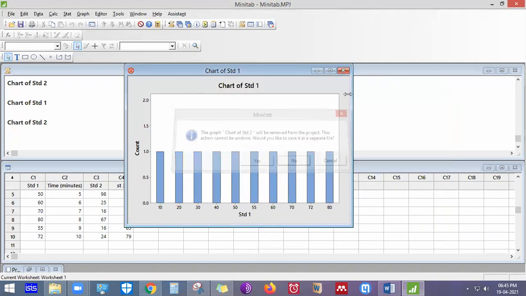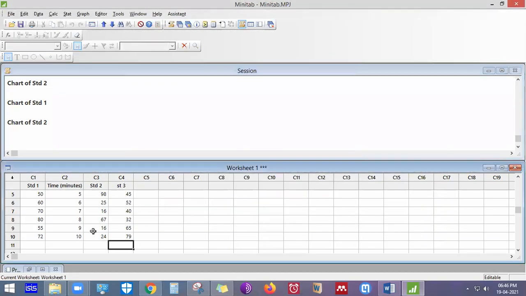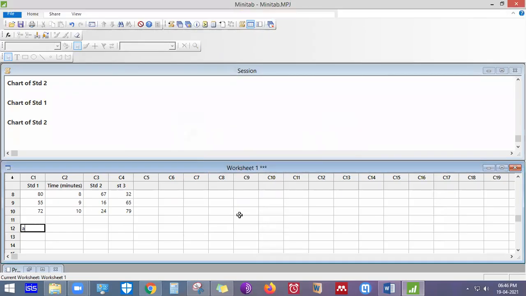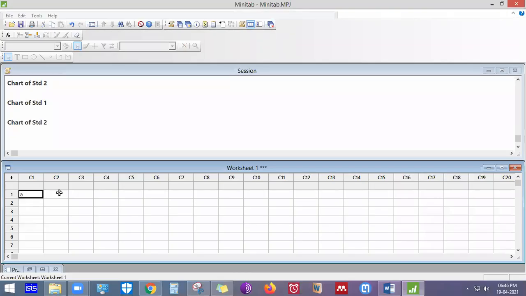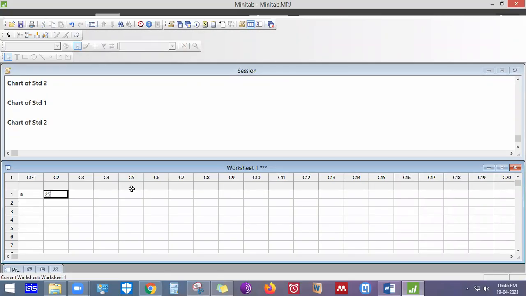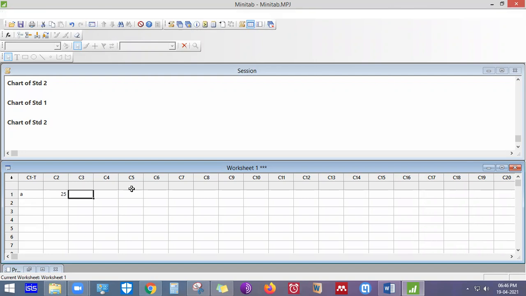For the bar graph it's a different approach. Let me try it once. Let's say I delete all the values. A: 25, 30, 40; B: 15, 25, 42.